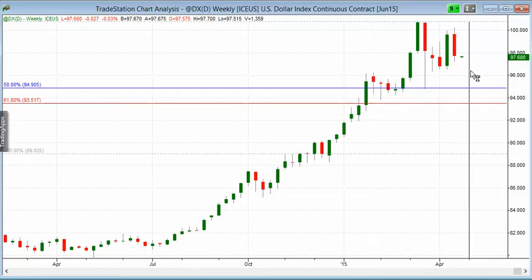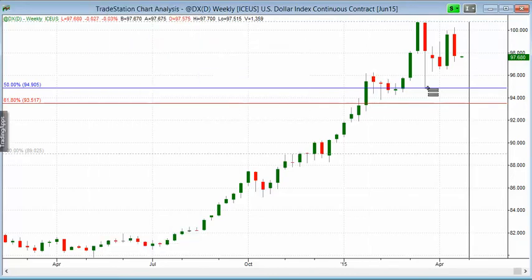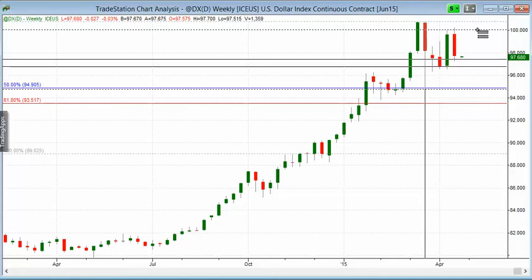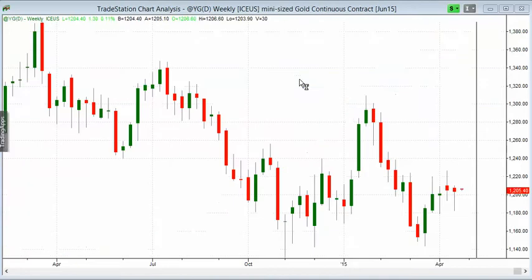So that's what I'm looking at for this market at the moment. And we can also check and see that all the way halfway back, it's actually being respected. So in order for this market to retest the 94.90, it has to move lower below the 96.85. Okay, so that's what I see in the dollar index here.